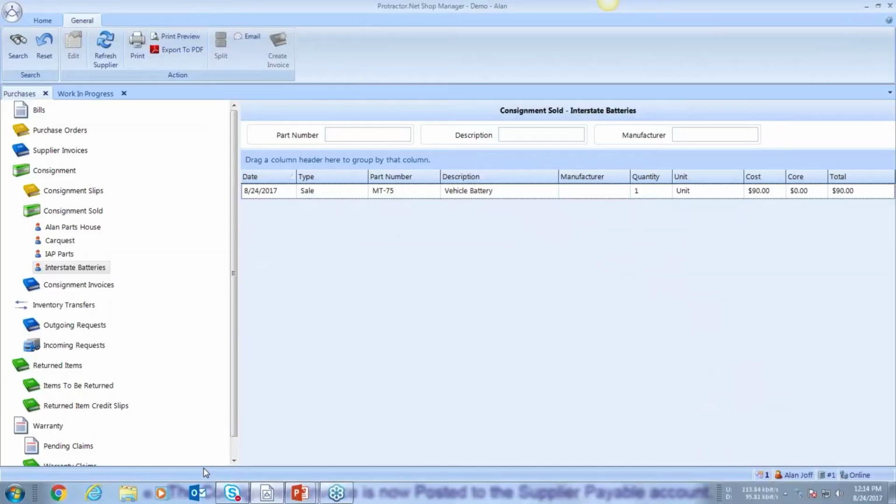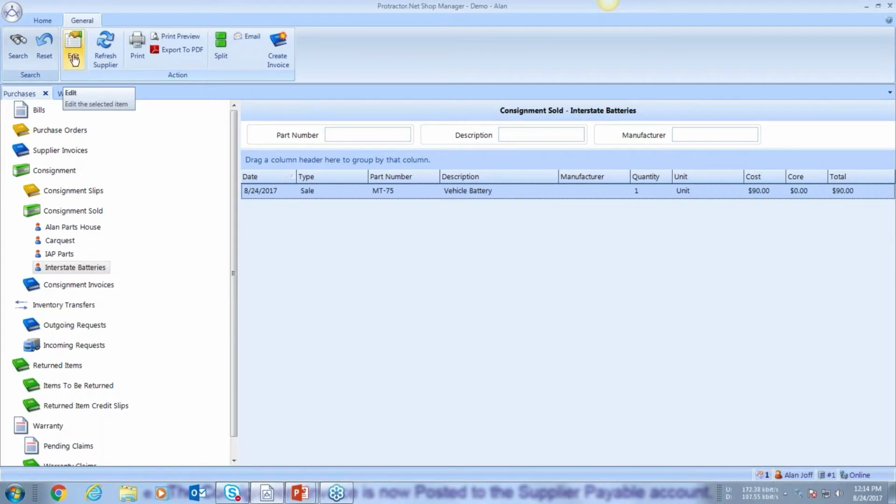So what's going to happen is as my vendor comes in and restocks, he's going to bill me for what's sold, okay? Now you do have some features here. Let's kind of talk about them at the top. If I need to refresh this, I can refresh the screen, okay? See, so I can go back, click, hit search again, go find it, okay? I can highlight an item, okay?